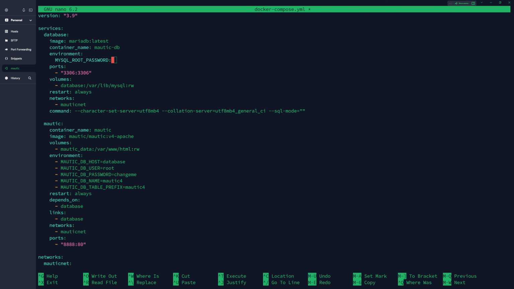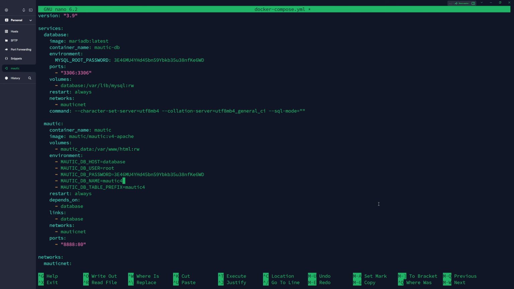You can use your password manager to do it. So I generated my password, and I'm going to paste it. And for the same password, you need to add it here because we're going to connect as root.